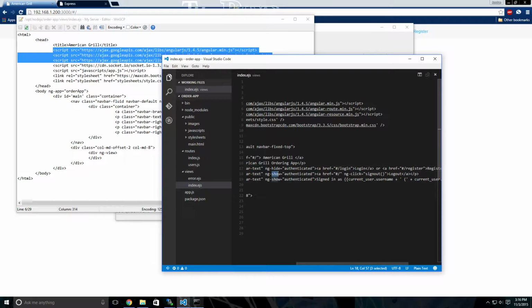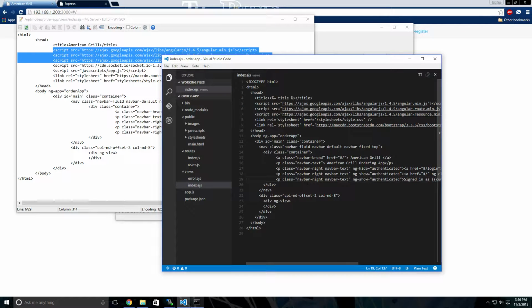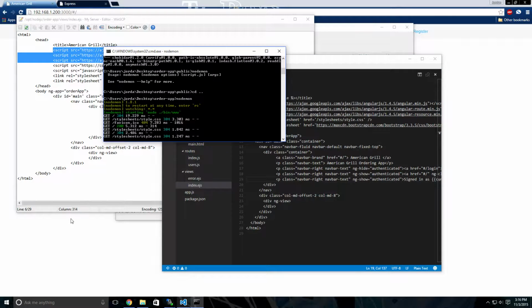And ng-show basically means it will show when this is true. So when you are authenticated, it'll show the logout button, and it'll show you that you're signed in as current user, that username, and their job. So we will get into all that later, but let's see how it looks now.